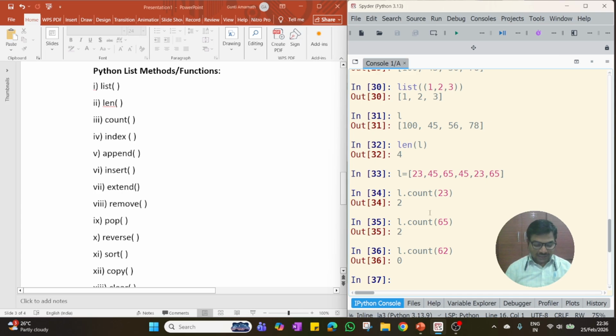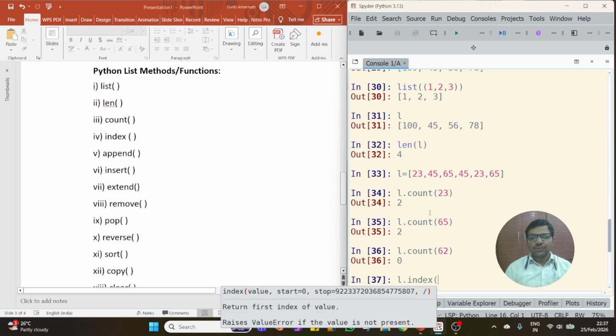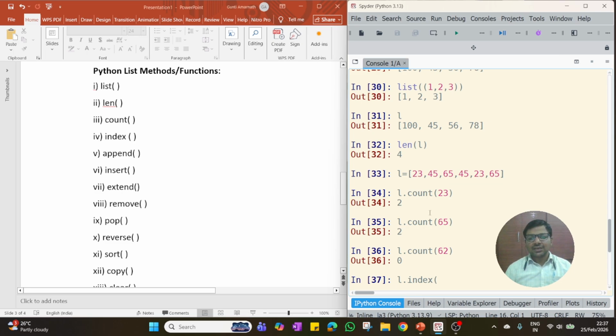The count is nothing but how many times a particular element is repeated inside the list. It will count and give the number. Next, what is index? L dot index. Inside this, we need to give the particular number whose index you want to find. Let us consider 65. 65 is located at what index? 0, 1, 2.